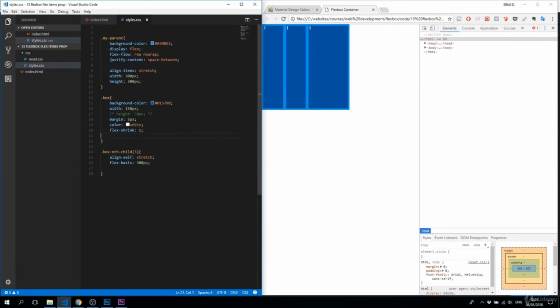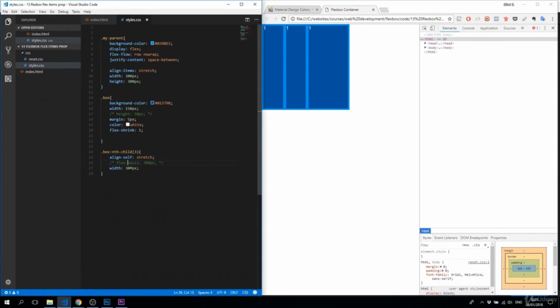And now a question I had once I learned about flex basis is, what is the difference between using flex basis or just saying width 300 pixels? Maybe that's the same, right?